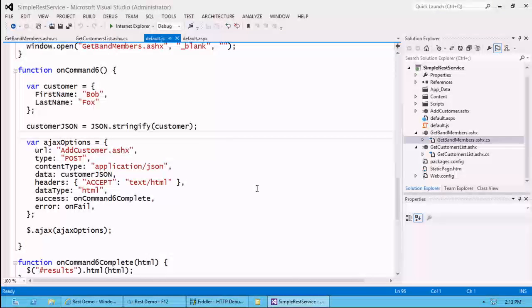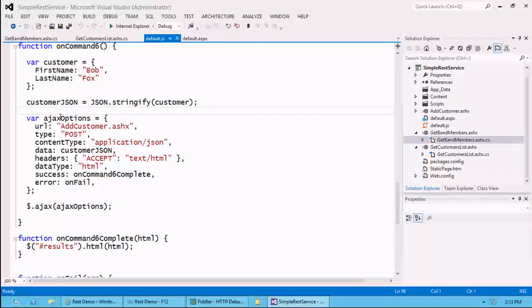Now this time, when I set up the call to the AJAX function, there's the URL. This is going to be a post. This is going to be JSON, and you can see that I use the data parameter to pass that inside there. Now, you have to specify the content type in this case because the request has content, and the server has to know what type of content you're passing across.